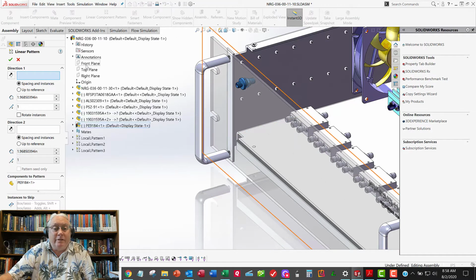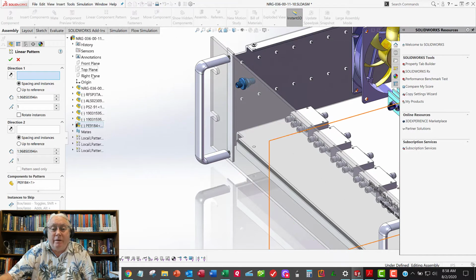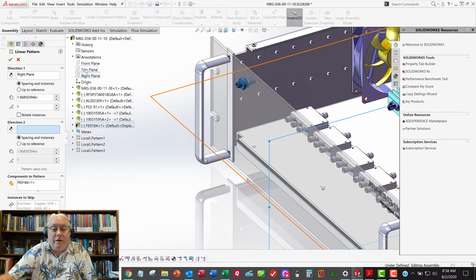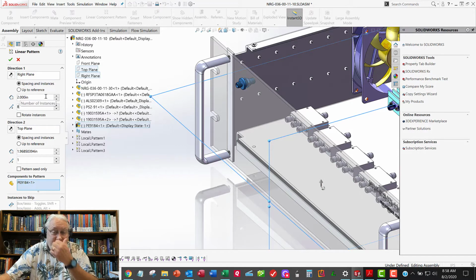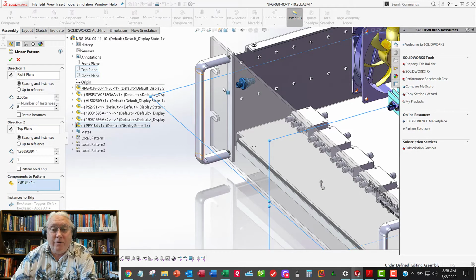I like to use the planes because they're always going to be there for me. So I'll go in that direction, perpendicular to the right plane, direction 2. Let's go perpendicular to the top plane, and I don't know, pick a number. And we got to have 24 of them, so maybe I could do 2x12 or 3x8 or 1x24.